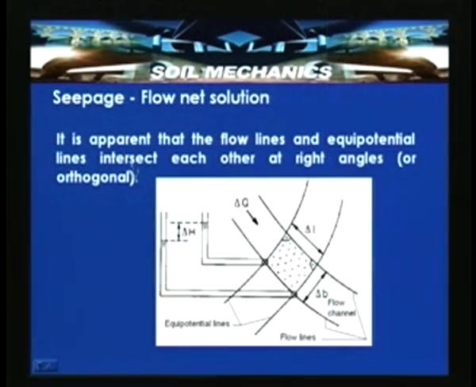So, from the theoretical deliberation, you see that at the angles where both flow lines and equipotential lines meet, they are orthogonal. This particular aspect, the orthogonality of flow lines and equipotential lines, has to be kept in mind while constructing flow nets. We will be using that concept, and we will be considering different types of structures with confined seepage conditions and unconfined seepage conditions. Confined seepage conditions are basically with sheet pile walls or a masonry structure embedded in a permeable soil medium, and in the case of unconfined seepage conditions, a flow through an earth dam can be considered as an unconfined seepage condition.